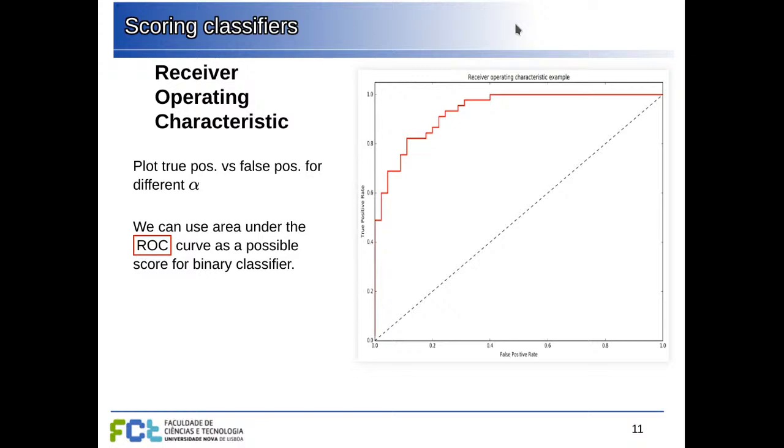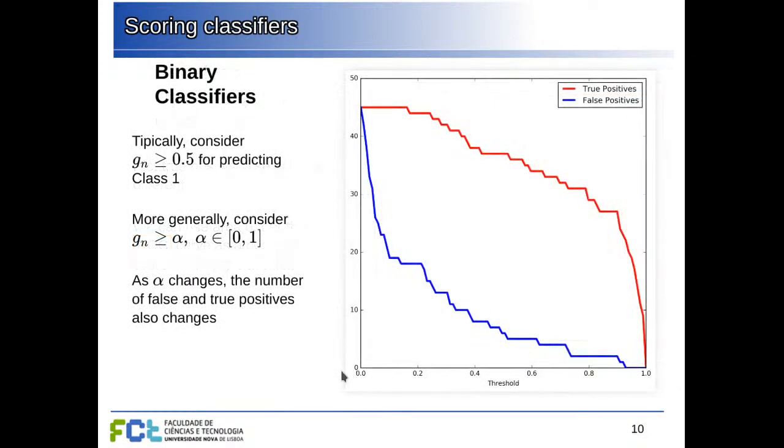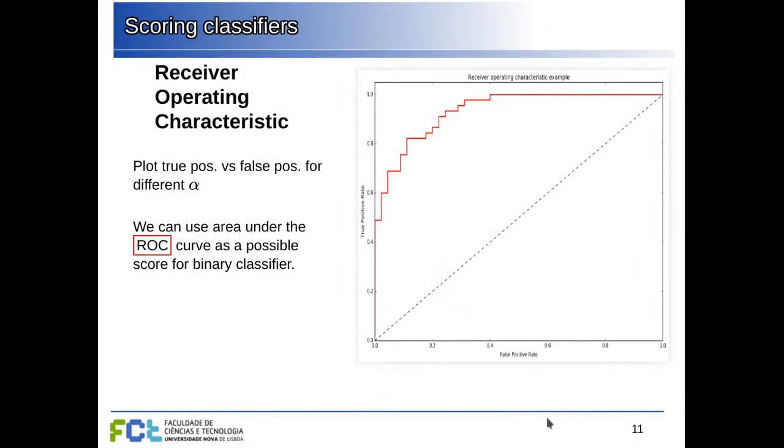So if we transform this plot a bit, this plot is done as a function of the threshold, and I'm drawing the two lines, the false positives and the true positives, but I could draw one as a function of the other. So this is the rate of false positives and the rate of true positives. Ideally, I should have a point over here, which would mean that I would have 0% false positives and 100% true positives. That would be the ideal classifier. It would do something like this. A classifier that goes here on the diagonal would be useless because as we increase the number of true positives, we would also increase the number of false positives equally and would be unable to distinguish between the two.